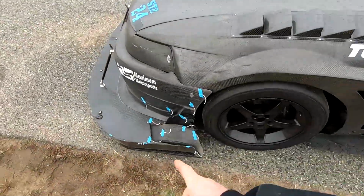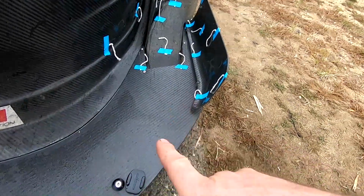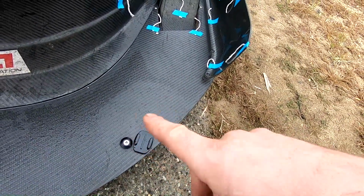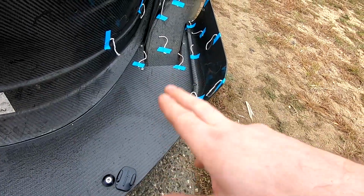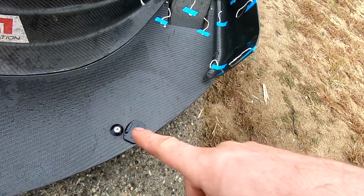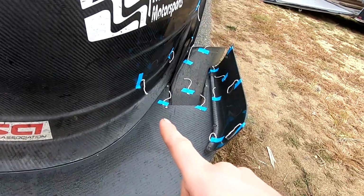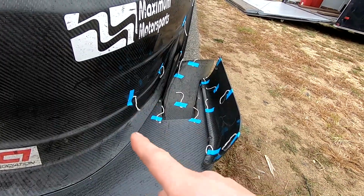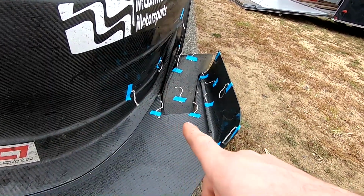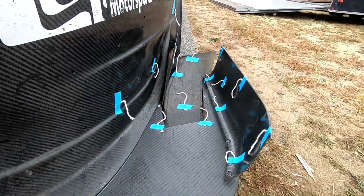All right, so it just started drizzling, but I'll show you what we got going on. I'm gonna put a GoPro right here. I'm hoping this doesn't make some turbulence that just goes back anyways, but it's my only option right now. Not sure if you can see it, but it's already raining. If these things get wet, they might just hang down or stick to the car and might all be a waste anyways, but hopefully this will give us something cool to see.